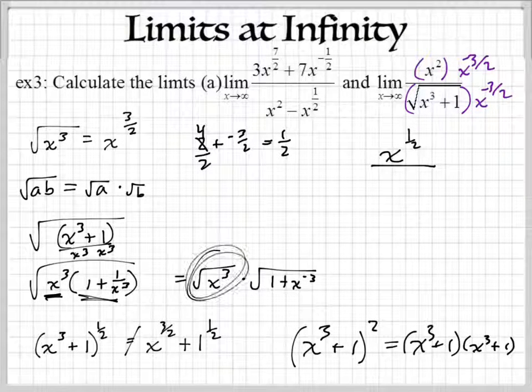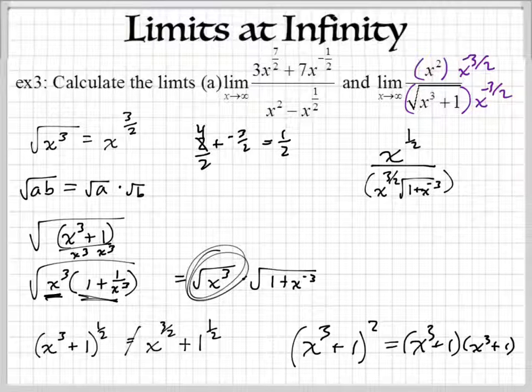Now, if I have this, that's this, right? Okay, if that's that, check that out. I can rewrite that over here. Let's clean it up. It'd be 1 plus x to the negative third, and in front we have x to the 3/2, and we're multiplying this. Remember, we're multiplying this times x to the negative 3/2. You guys with me?